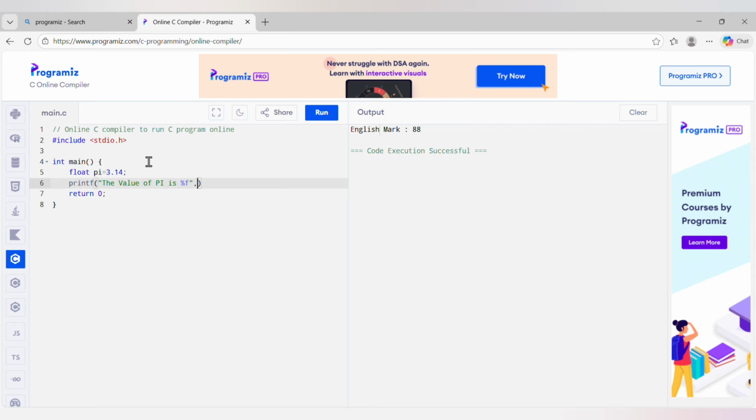The thing to be printed is the value stored in pi. So what is the value stored in pi? 3.14.